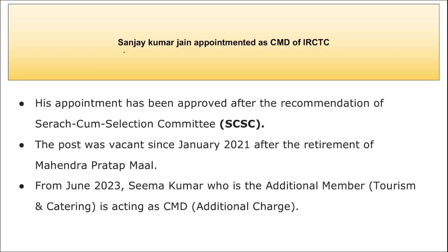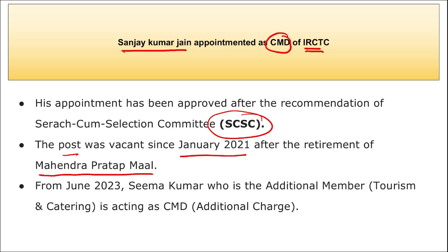Next, Sanjay Kumar Jain has been appointed as the chairman and managing director of IRCTC. I repeat, Sanjay Kumar Jain has been appointed as chairman and managing director of Indian Railways Catering and Tourism Corporation, that is IRCTC. His appointment has been approved after the recommendation of the Search cum Selection Committee. Correct. And this post was vacant since January 2021 after the retirement of Mahendra Pratap Bal.